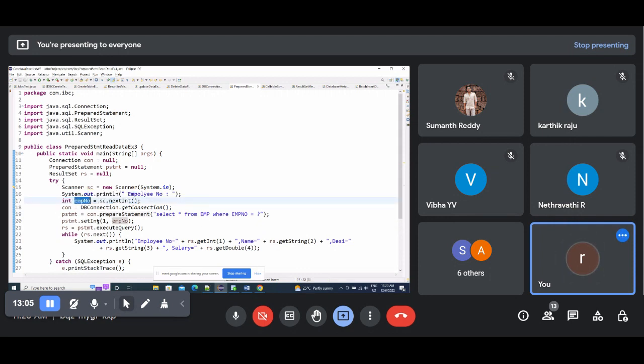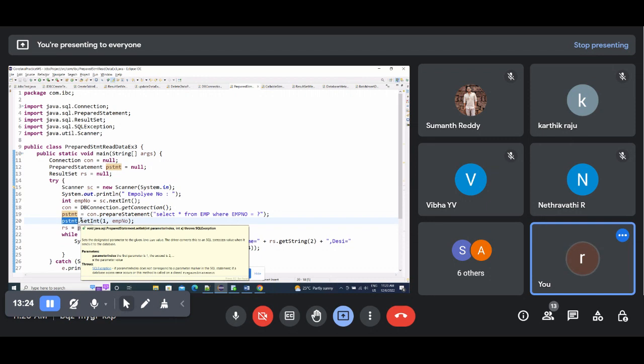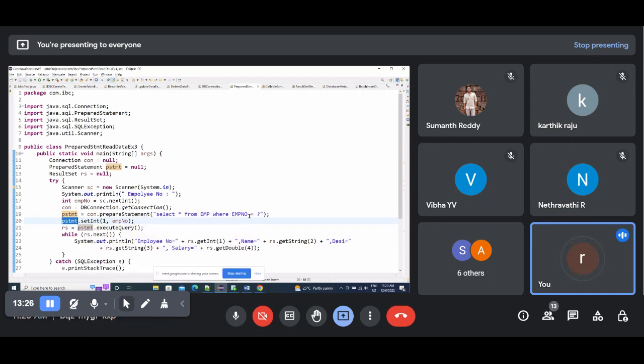Now, employee number is an integer, so on top of the PreparedStatement object that is returned, we call setInt, because the query expects integer data. The first parameter index is one, since there is only one question mark, and for that I am passing the employee number.